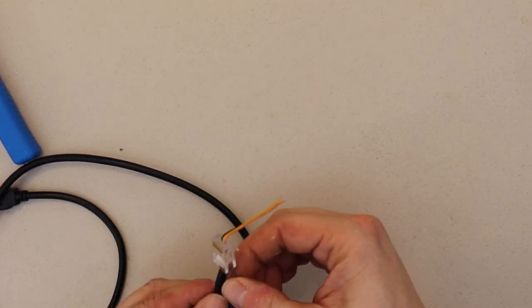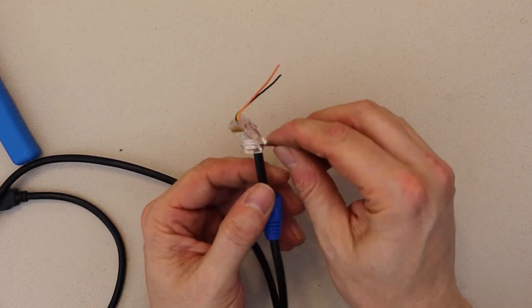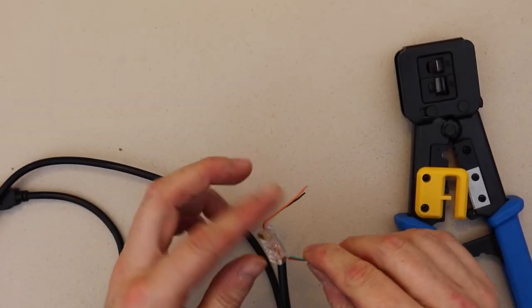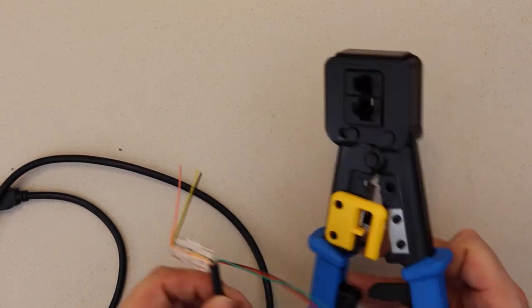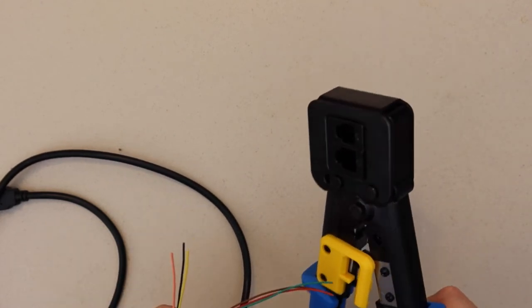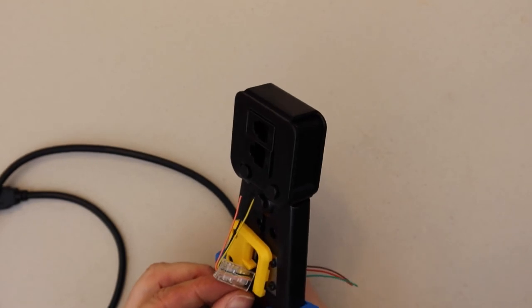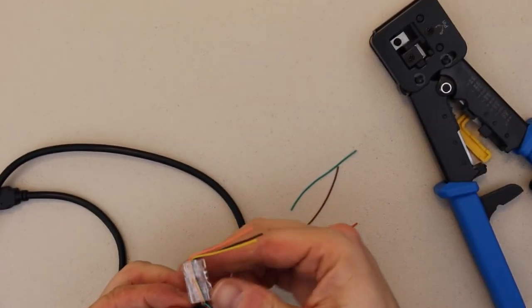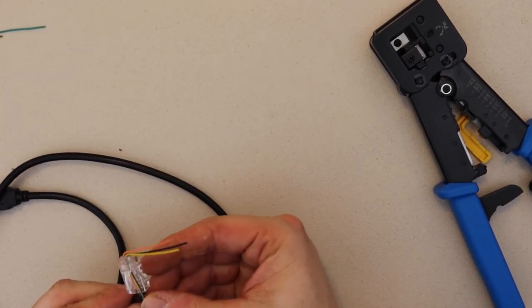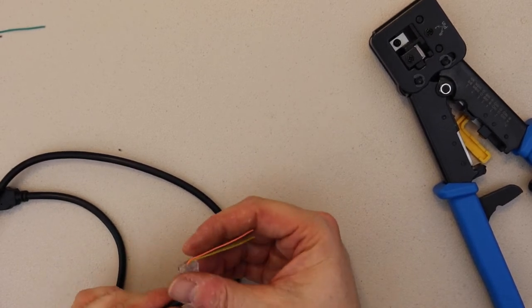And now that I've got that, I'm just gonna bend them over so they don't come out. And I'm gonna take these other wires and cut them short. I actually don't need them here, so I'm gonna cut them off, and I'll use again the same cutters. If you have other cutters or clippers or even some scissors, you can certainly use those. And all I'm gonna do is cut them short and get them out of the way. And I'm gonna fan them out a little bit, just so they don't have any opportunity to touch.